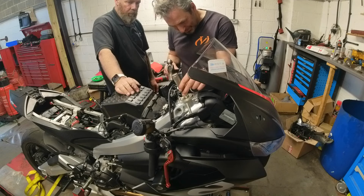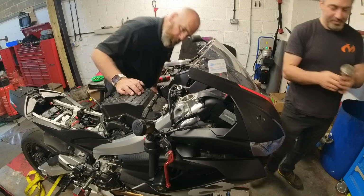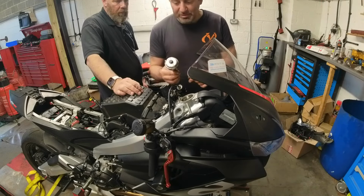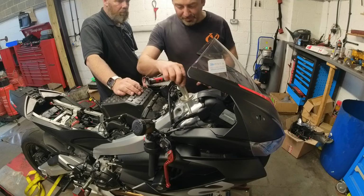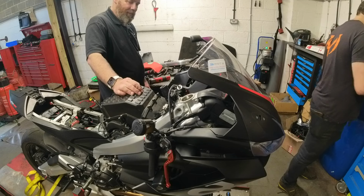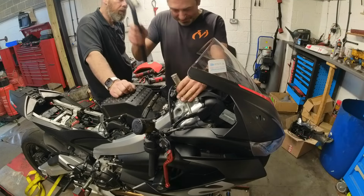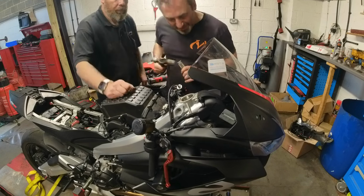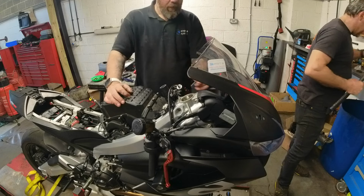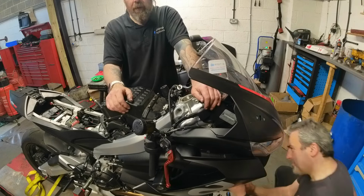Yeah. Oh, the tool isn't there. Is it not? Okay, tool's got a bit of an edge on it, it won't go past. So I'm just going to run this over to my lathe, just take a little bit off, and then we'll be able to push that all the way home. Okay, took a millimetre off it, now it fits. Let's send it home. Now for the easy one.